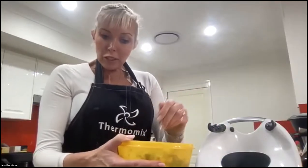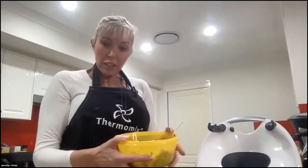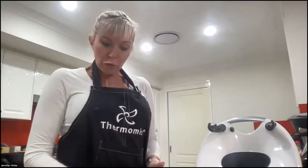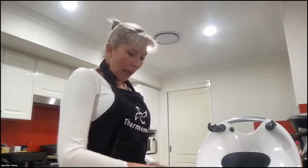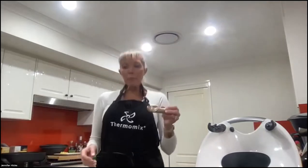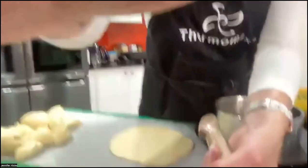Now, I've got a little bit of time up my sleeve now. I do need to let this meat mixture cool down. So once that's cooled for a little bit, I'm going to just transfer a smaller amount out so it cools a bit quicker. Otherwise, it's going to melt my dough and it's not going to work in the frying pan. And then what I do is combine this mixture in with the meat mixture. Then I will be dolloping about 2 tablespoons of mixture into my dough here onto the board.